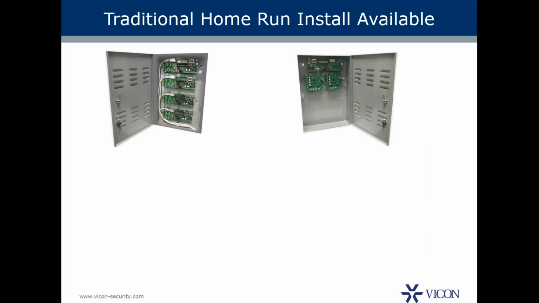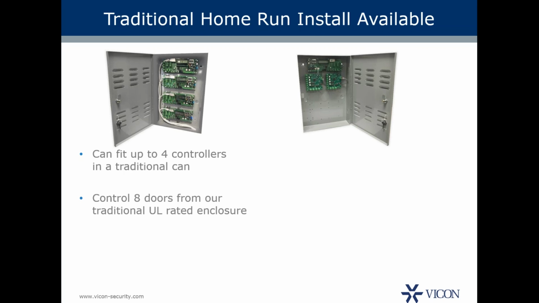Now, the traditional home run installation is available as well. We have our own UL rated cans. As you can see in the images above there, you can fit 4 controllers in a traditional can. Now, that's 4 2-door controllers, meaning that you can run 8 doors from 1 can. The I/O boards will fit in there as well.